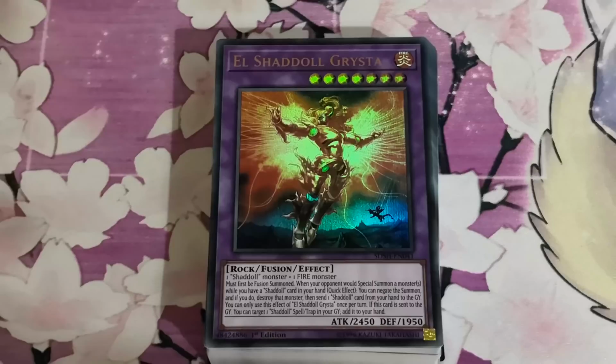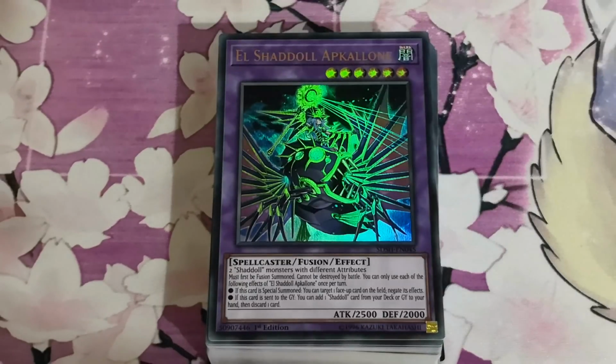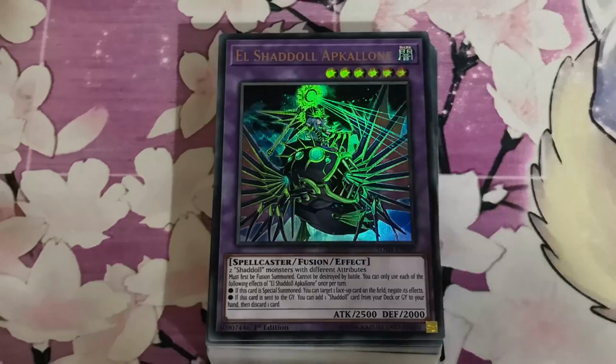First up is Shaddoll Grista, again as an ultra rare, then Shaddoll Apkallone. This is a brand new fusion monster for the deck. It requires 2 Shaddoll monsters with different attributes, must first be fusion summoned, and can't be destroyed by battle. You can only use each of these effects once per turn.